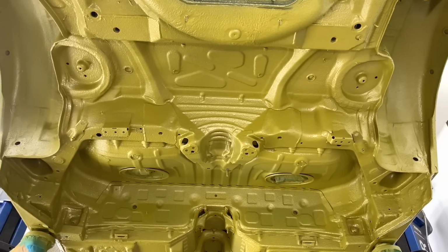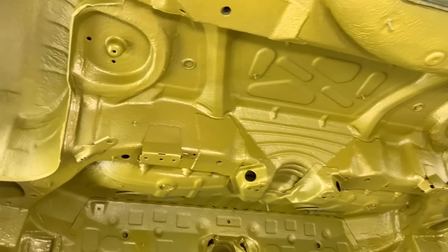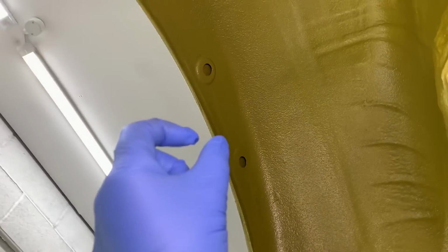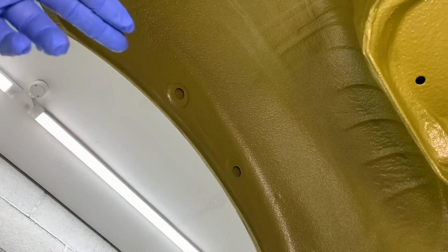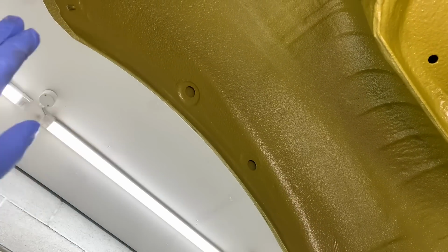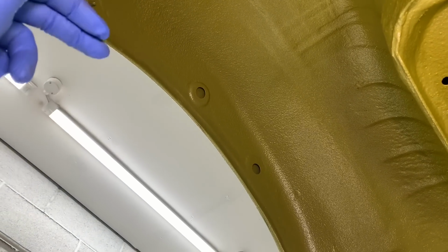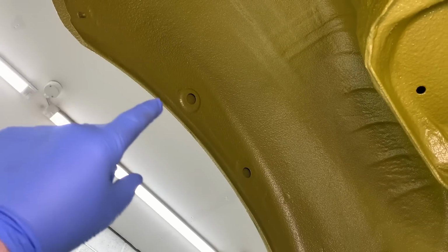and since then we've gone on to complete the rear arch delete, which is where we convert the arches to a thin layer system, very similar to the CSL, where it's about 3 or 4 millimeters thick compared to the traditional U-shaped channel, which is quite arguably a poor design and collects a lot of water and mud and things like that. That removes some of the corrosion problems on the inner edge, and it's a panel bond adhesive that's applied to join the two pieces together, like the CSLs were, bonded together, not welded, and then blended in with some primer, seam sealer, and it all looks very good.